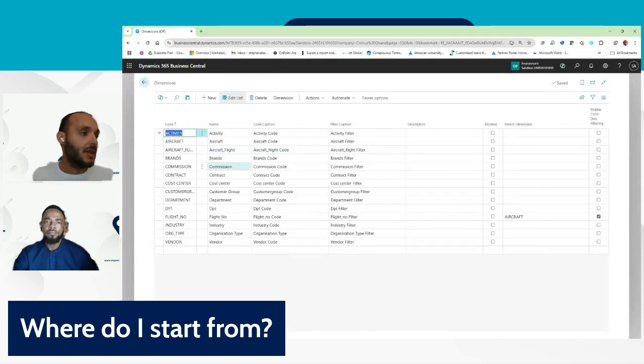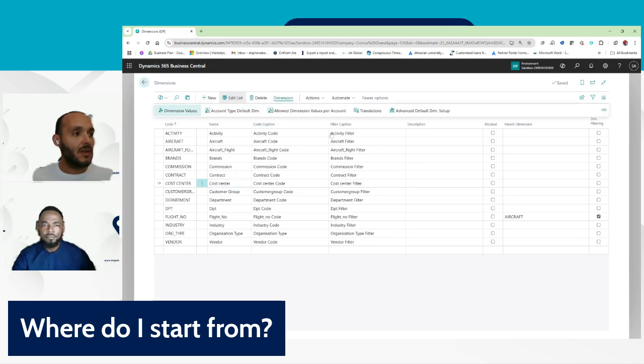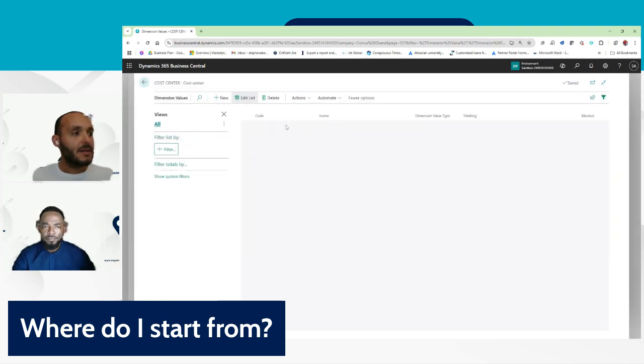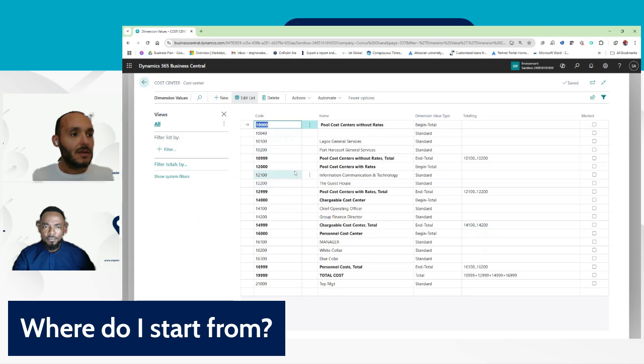For example, if I go to cost center and then to dimension values, I get the following values, and this has to take place for each and every dimension. So we need to differentiate between the dimension, which is the type of dimension, and dimension values, which are the different values within that type.